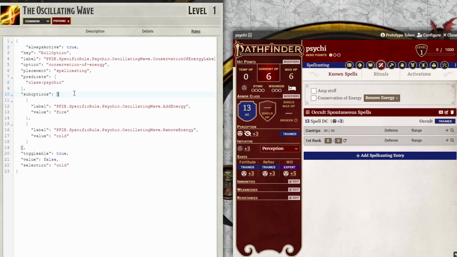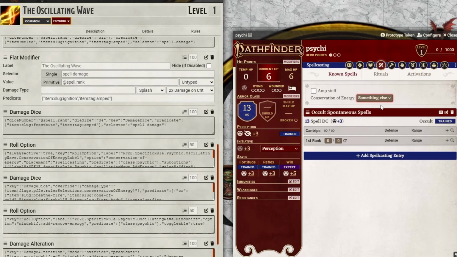So, right, in here we have this suboptions array, and each of these suboptions, we've got 2 items in there. There's this one here, and that is to add energy. That has a label and a value. The value doesn't have to match your label. And then we have our second option, right? If I added a third option, right, I now have 3 options inside my sub-option.